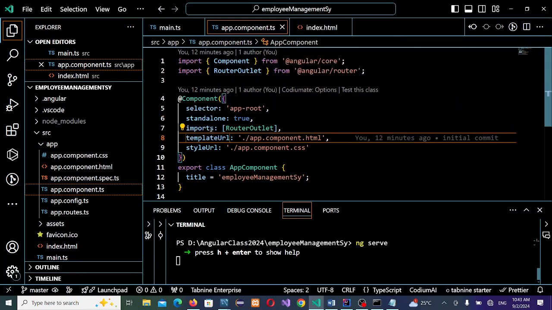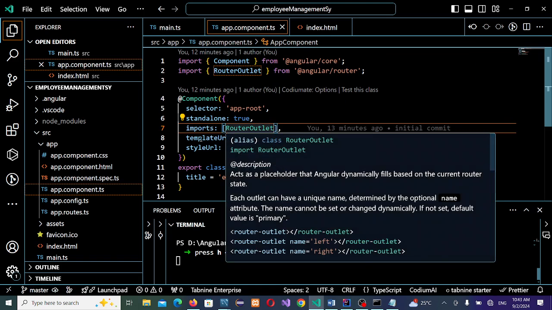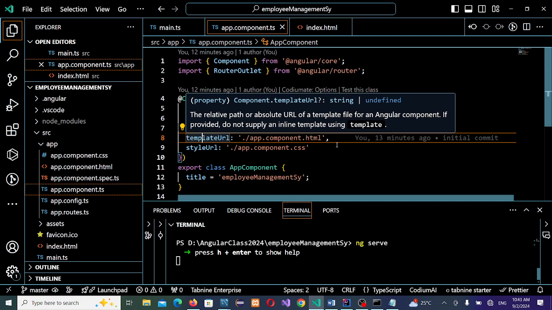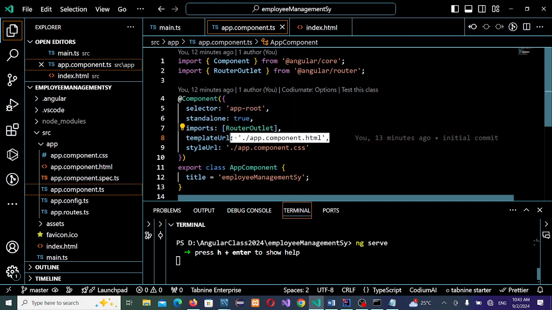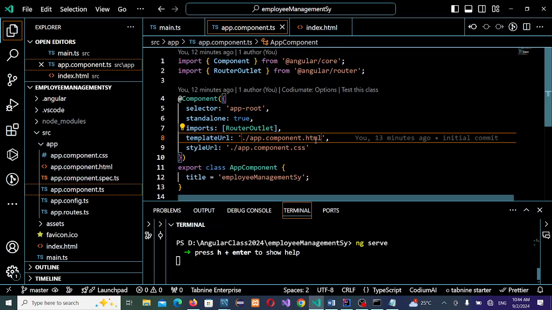Then imports. Here you can import. The only import we have is what? Router outlet. You must import this for routing. Then templateUrl, the URL for the template, the .html, this is how it is being addressed. And then the styles, that is the CSS, this is how it is being addressed. So if you look at it very well, the component.ts class has linked how many files here?